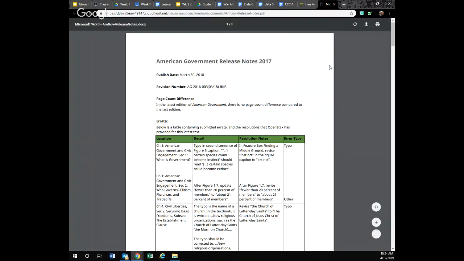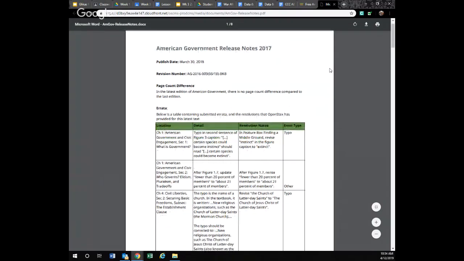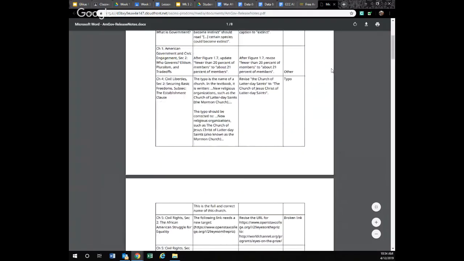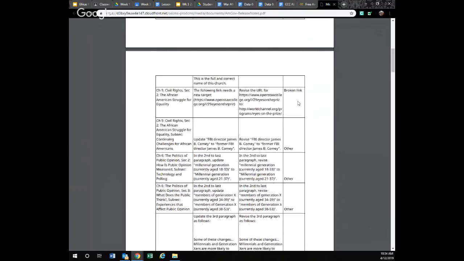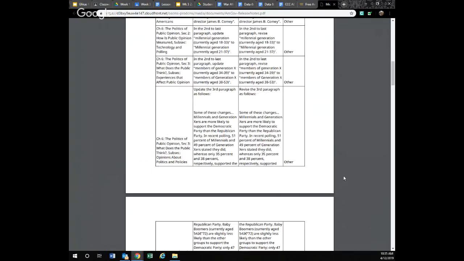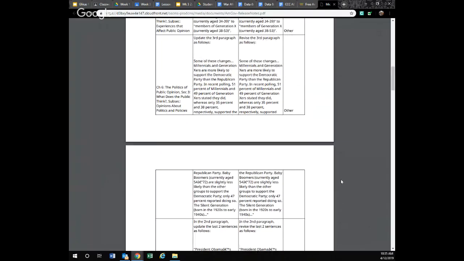And so here are the notes where actual instructors, when they catch errors, when they catch typos, submit those to OpenStax, and they go back through and they correct it. Or they make sure that you're aware of, here you can see the broken link. Here you can see, I don't know what they changed here with James Comey, but you can see exactly what got changed on every page. And that to me almost makes it more up to date and more accurate than a textbook that you spend a lot of money on that you've got for the next 6 years. And if there's a typo in it, you're stuck with it.